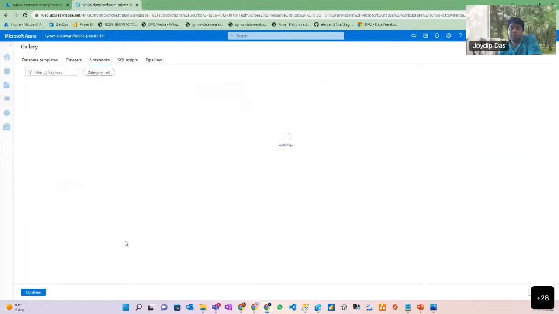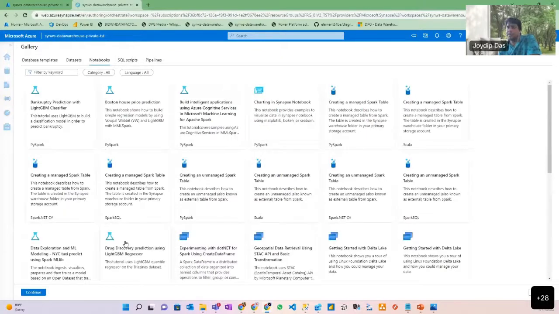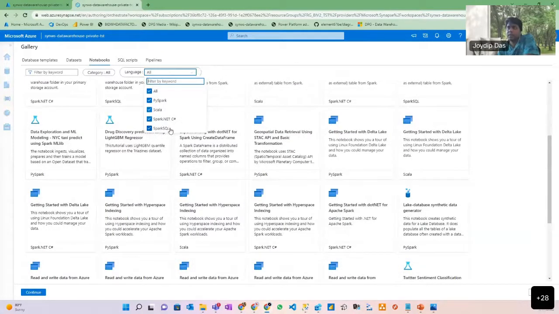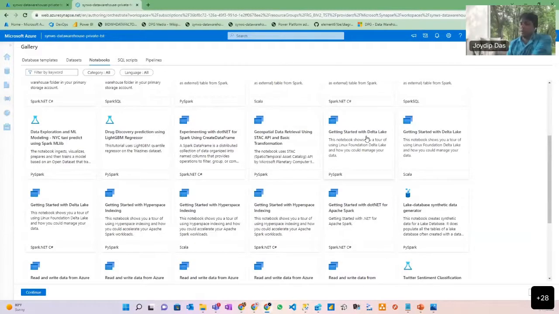Notebooks: somebody who is traditionally from a SQL background like me, less aware of Python and PySpark, can make use of these notebooks. Here, as you can see, you have notebooks in various languages. Most common are PySpark and Spark SQL, but Scala and Spark .NET are also important. For example, Delta Lake is one of the most used, and it's still very popular.